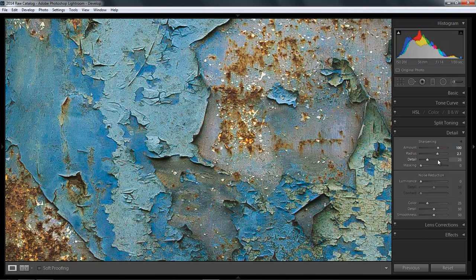Let's try the detail. Now the detail does, you can see an instant change there, but once again we're probably working with an image that can take that level of noise in this area, if you can see it, but I don't think we're gaining such an enormous amount that it's actually worth having. But when it comes to sharpening images, I think that's about as scientific as we need to get. It's not rocket science really, is it?